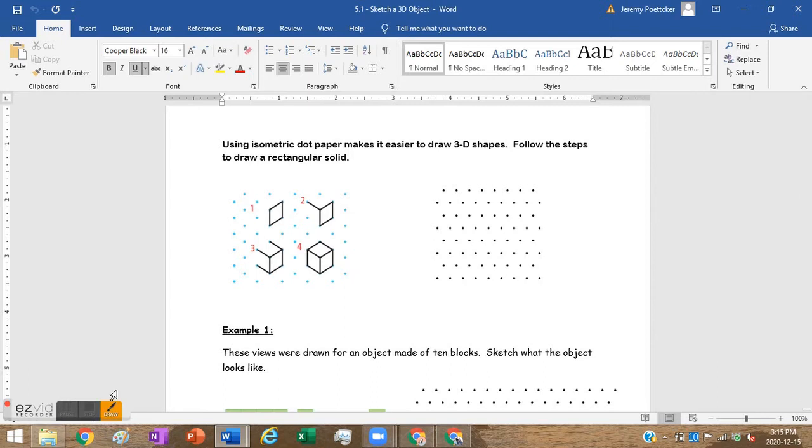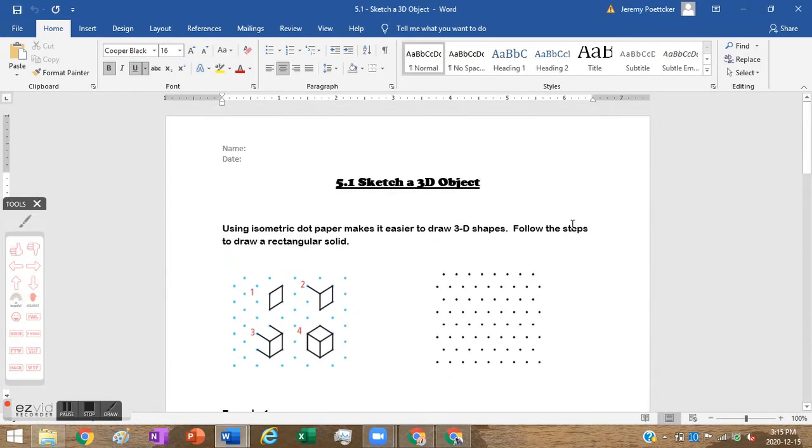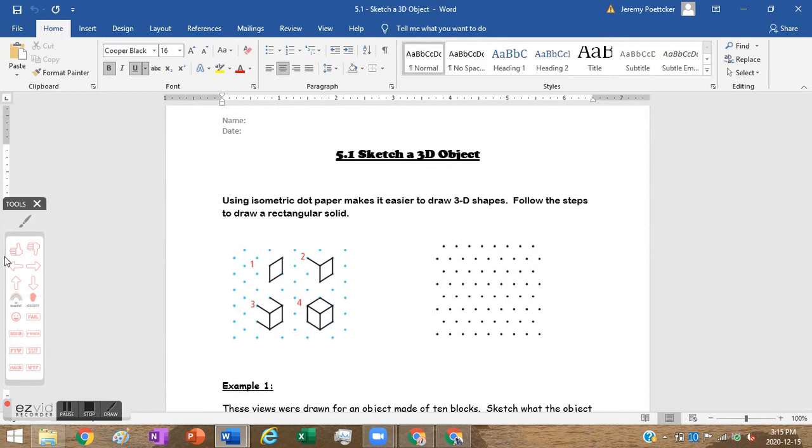All right, this is a tricky one for me. Oh, sorry, go to the very top here. Tricky one for me to show on computer just because it's tough to draw. We'll give it a try.